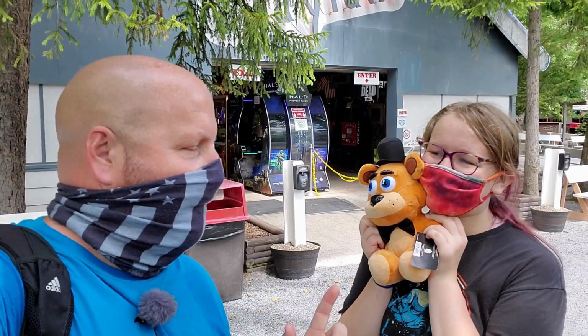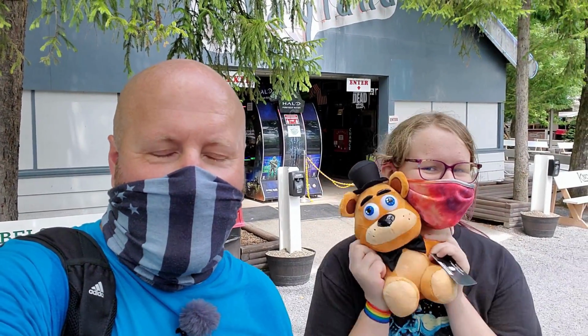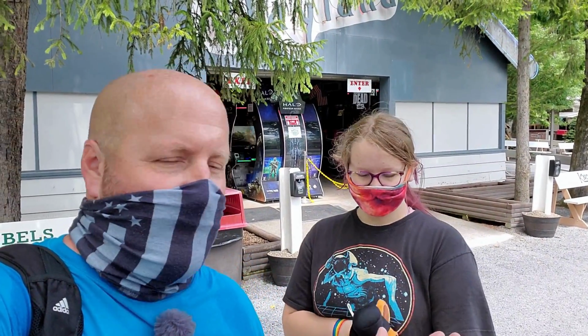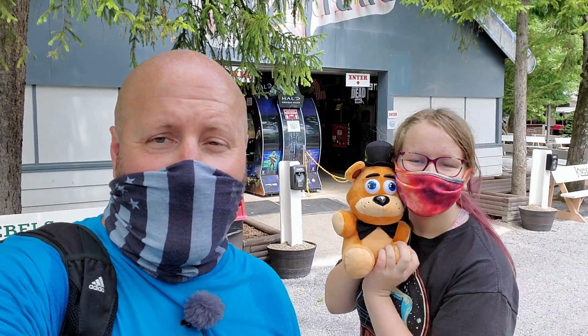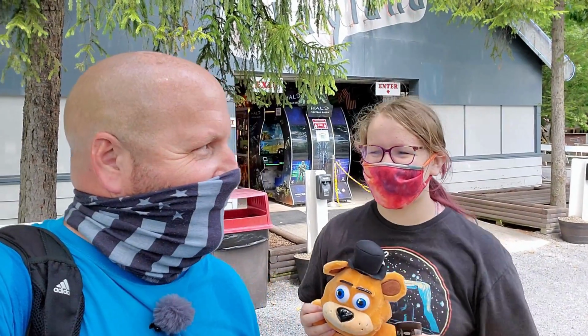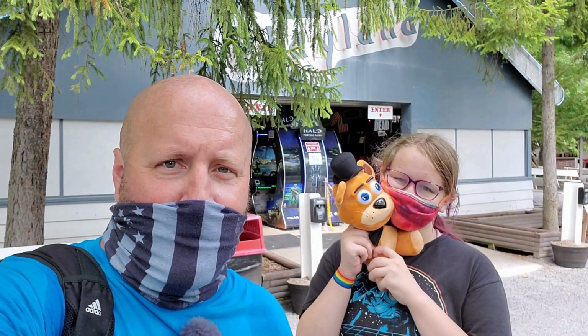Okay, so Playline Arcade is open for business. About 90% of the games are operational. One of the cool things though is that with the ticket redemption, you can actually pick out items from the claw machines. And Lily got Freddy Fazbear. We did spend $5 on the e-claw machine, which is very difficult to win something out of. So we asked one of the people there, and for 700 tickets, we got one of these. We had tickets left over from last year, and now she's going to be going home a happy camper. So Playline Arcade, if you ever want an item from one of the claw machines, you can just buy it with your tickets.